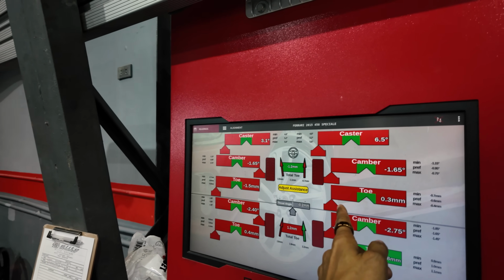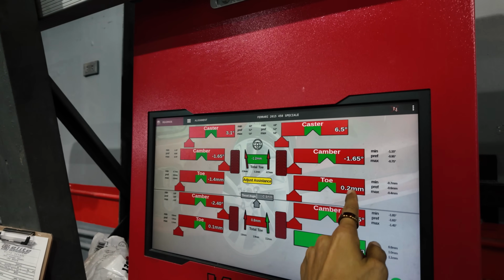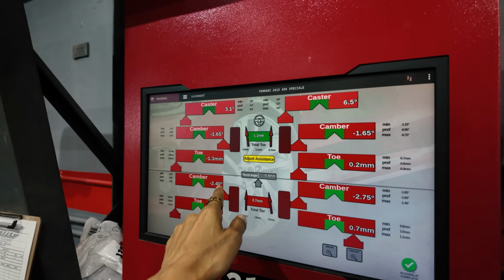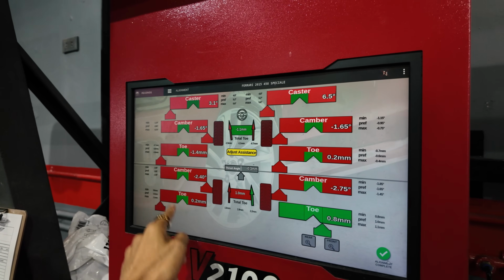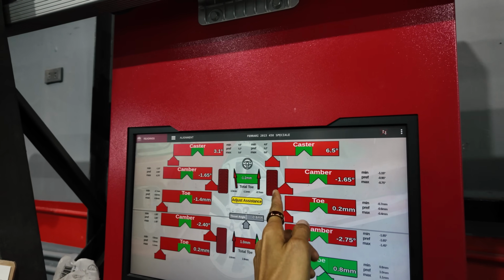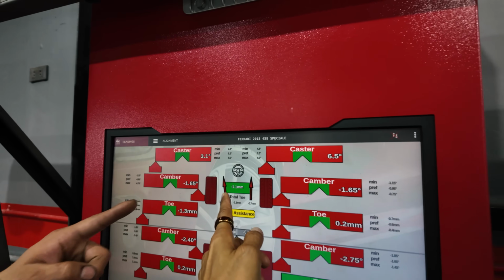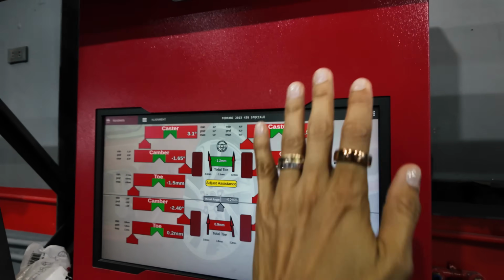This one is in and that one is out. That one not that far, the big one. Camber, let's not mind that. It looks even. So let's do the toe. So yeah, this tire was toed in, right? And then this one's also like that. There, you can see the arrow. And then yeah, so the car's running to the left.